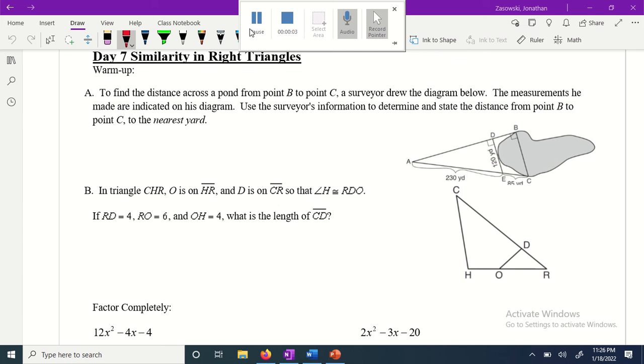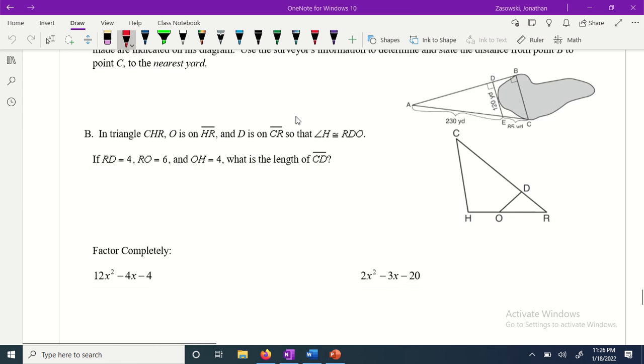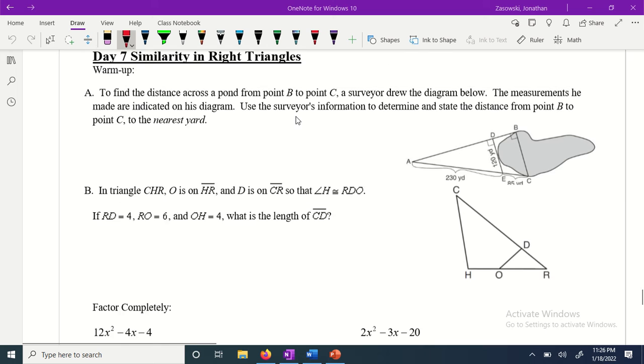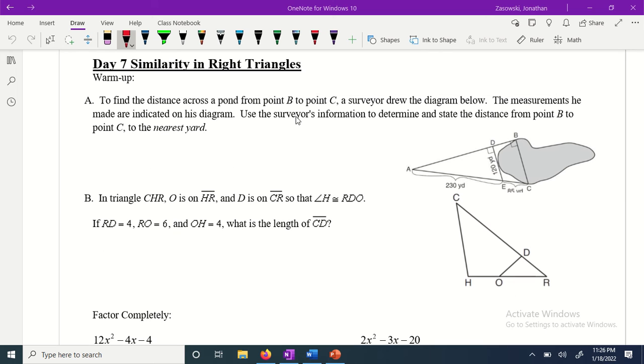We're going to take a look at the next lesson, which is day 7. This is on page 29 in your packet. We're going to go through 29 and 30 today together. And then the next time I see you guys in person, we're going to go through the rest of this. Okay? Or tomorrow, depending on what happens.